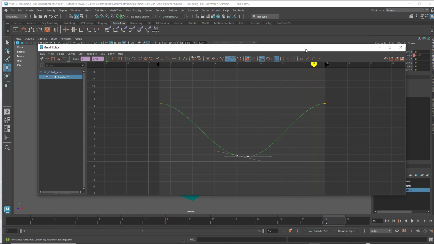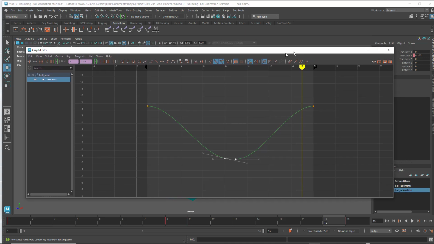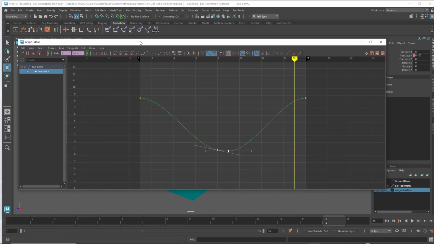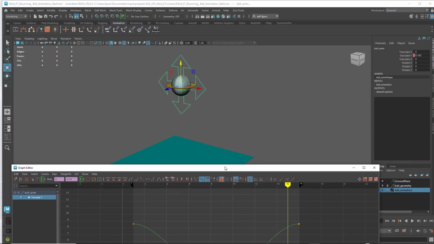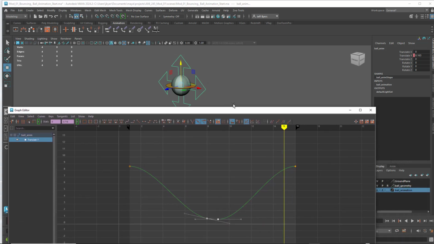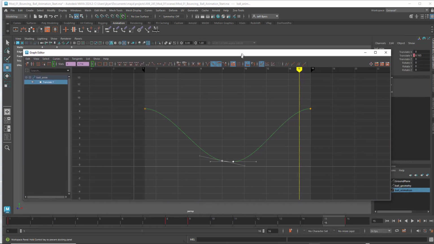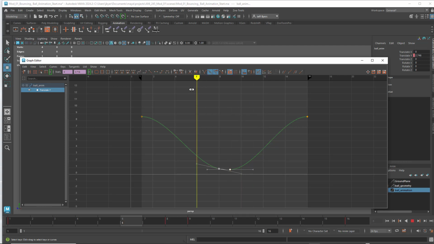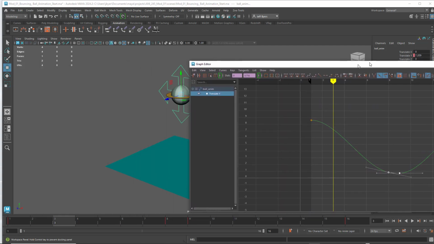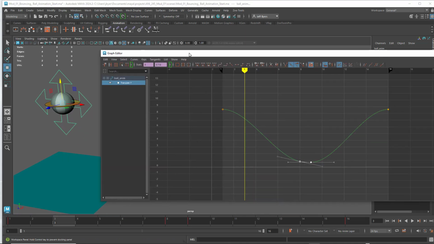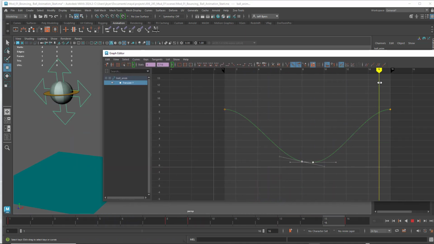Now if I hit the S key to key all the frames, you would have all kinds of keyframes here. And this just keeps your graph editor really clean. If you know you're only going to be animating in the Y direction, why hit the S key and then have all these keyframes? So I can scrub this way too, meaning that I can move this over a little bit, and I can scrub these keyframes, all right?